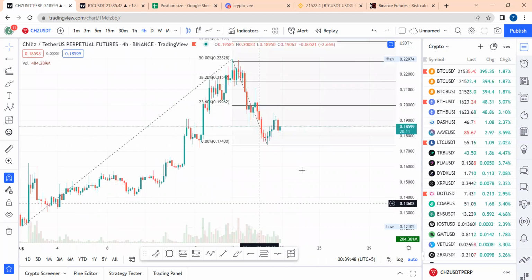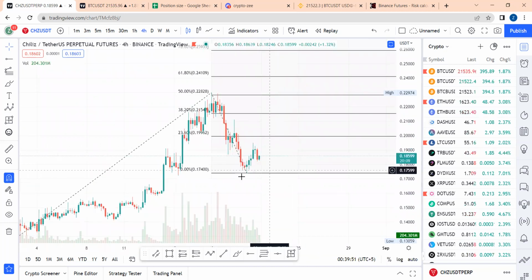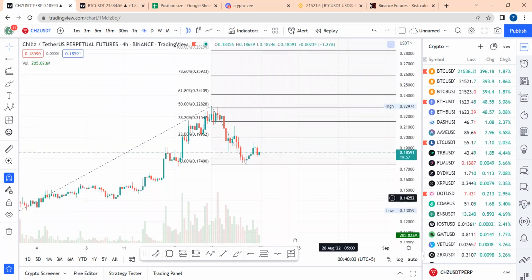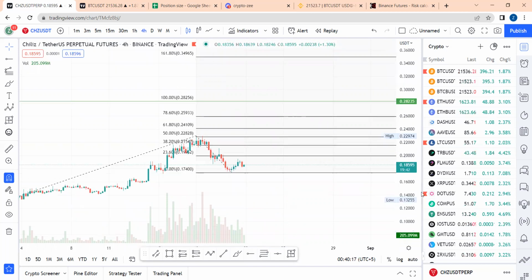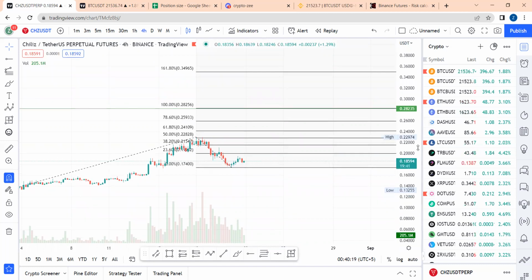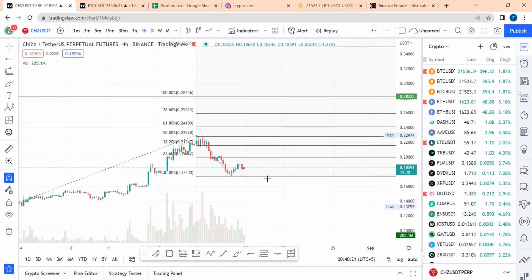Now this means that the first target, if this was the bottom, if this was the retracement, and then it's eventually going to go up, these are the most probable targets. People actually go for 100% and 0.286. That is the one they consider the main target. You can book partials anywhere, but they are actually targeting that point. So yeah, this will be the main target here.